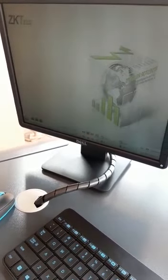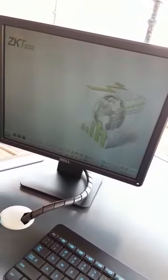Okay, scan is anything? Nothing to scan?